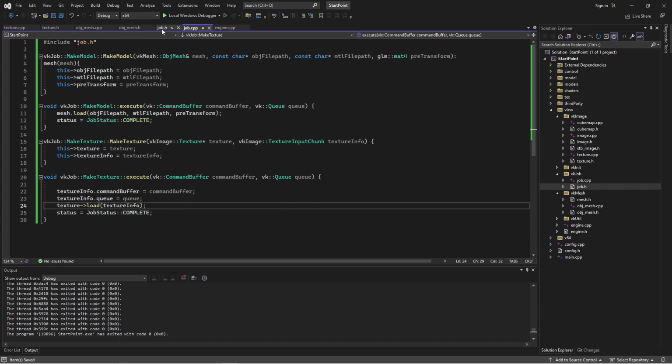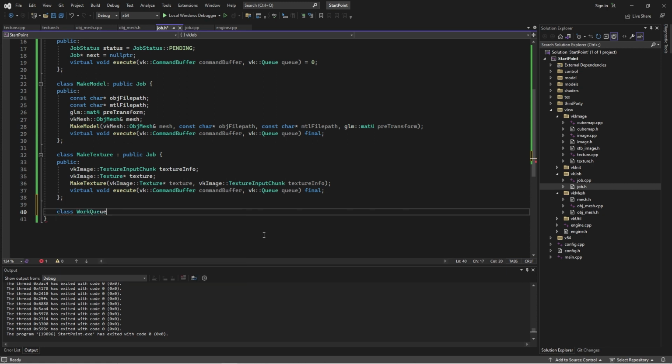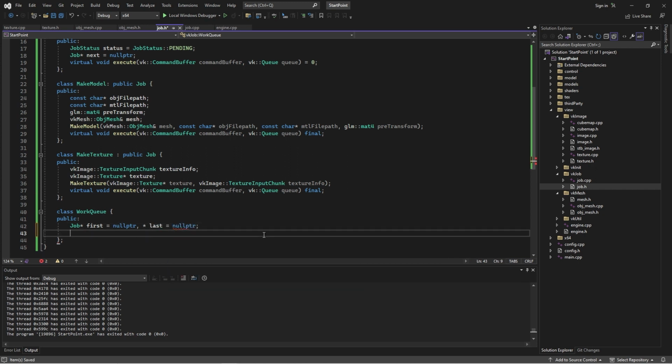Then the question is, how do we coordinate all of this? So I'm going to make another class, which I'll just call a work queue. The reason I'm keeping track of both the first and the last is so that I can iterate from the start to the end, and the last so that when I add a job I can just add it at the end. I mean, it doesn't make a big difference, but that's fine. Alright, actually, I changed my mind. I don't really need this length variable, but just in case I use it in future, let's have it anyway.